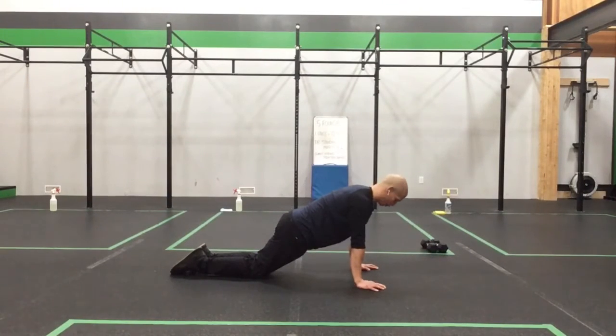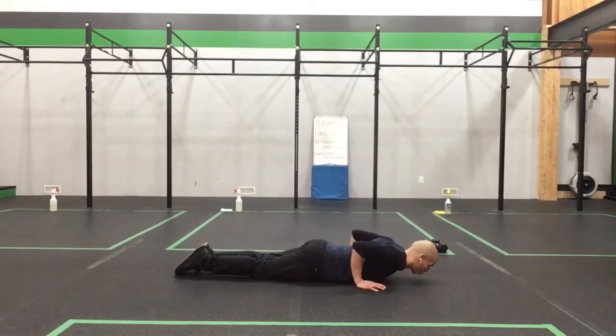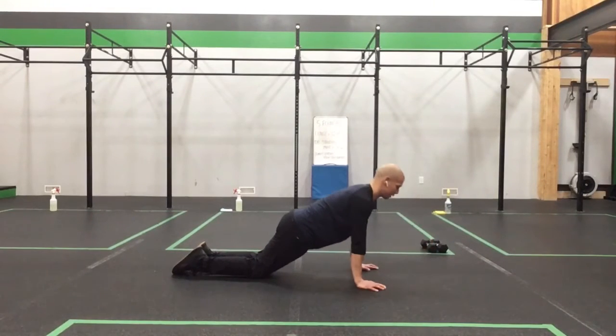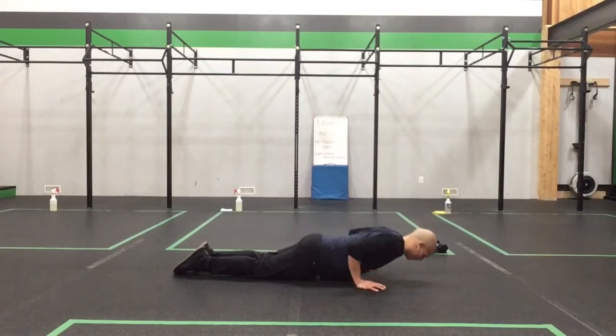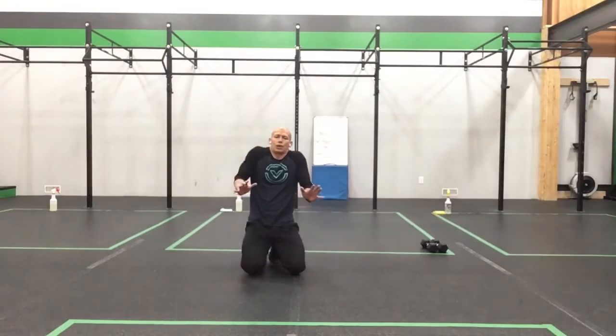My shoulders are over top of my hands. My core is pulled in nice and tight, and my glutes are tight. From here, I'm gonna lower forward and down, allowing myself to maintain that strong shoulder position and allow my chest to touch first. Once I get here, I'll reset, shoulders forward where we don't want them. Shoulders back to where we do. My wrist is stacked under my elbow. Ribs and hips get tight. I press to my knees. And again, I lower down, forward and down, keeping my shoulders down. So we're not losing our neck in that push-up. We're keeping them down and set.